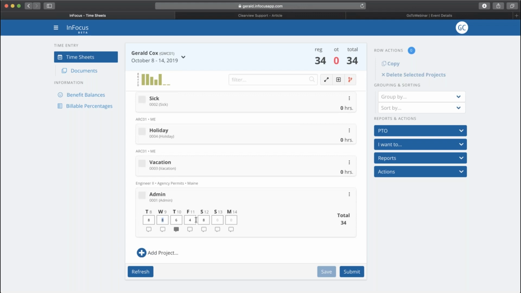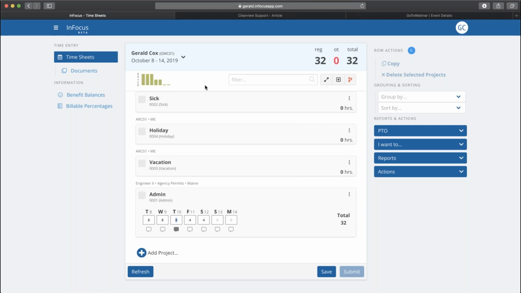You just press and play here, and you'll notice that as I enter my time, the bar graph at the top gives me an immediate picture of my time as I put it in. So this is a super slick feature, just really helpful for seeing the general spread of my time. I could see my overtime displayed on this chart here as well.